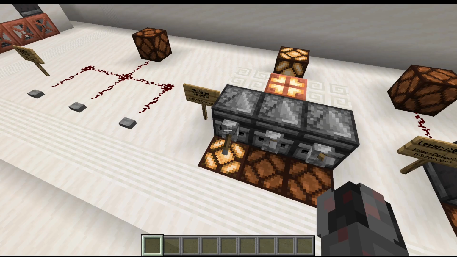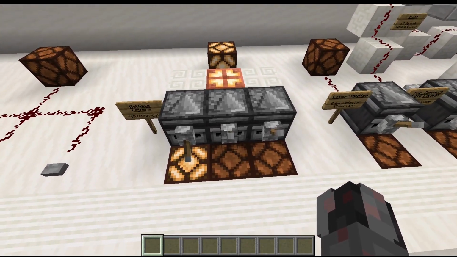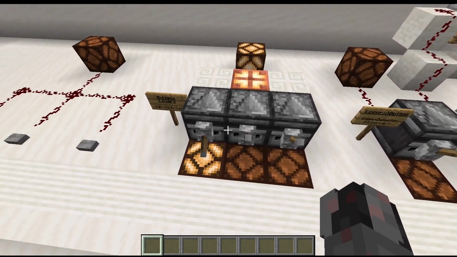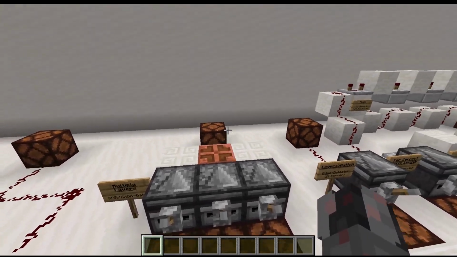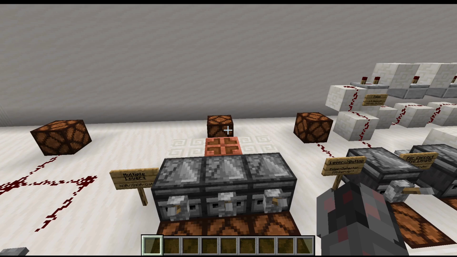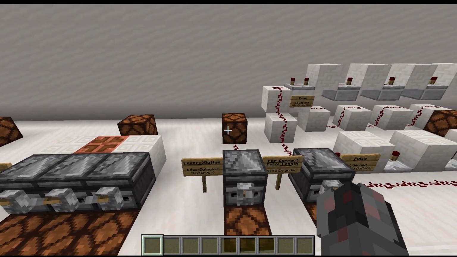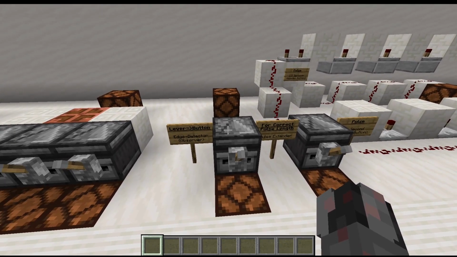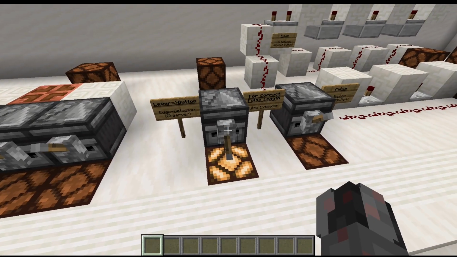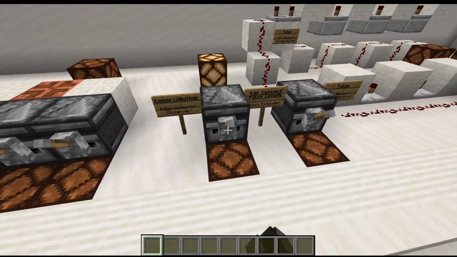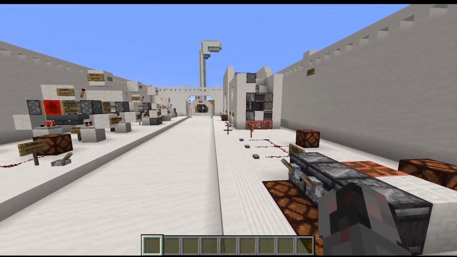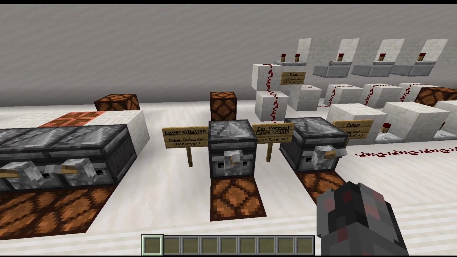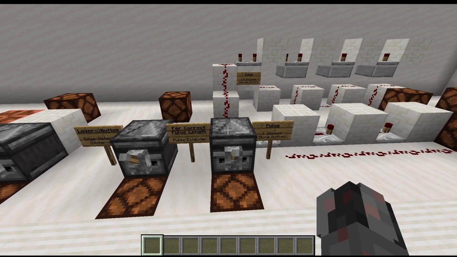The idea is pretty simple. The output toggles its state anytime I flick any of those levers here, and it doesn't matter which state they are currently in or the order I do this, it will always toggle the output. If I want to turn a lever effectively into a button, I'm going to need an edge detector, or in other words, an observer. So you can see every time I flick the lever, I get a short pulse out of that. If your door requires a certain pulse length to work properly, you're going to need to add a pulse length extender after the fact.